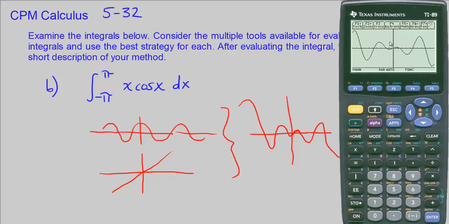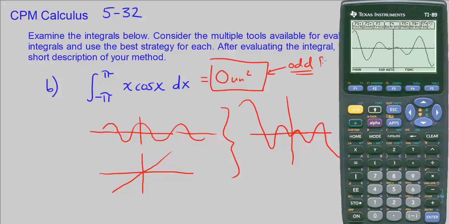Anyway, you can see here that it's odd, right? So why did I care to say that it's odd? Well, because we were able to graph it and we see that it's an odd function, we're going from negative pi to pi, which means we're going to be adding the area on the left to the area on the right, and they're going to cancel out. Okay, so that means this is equal to 0 units squared. Okay, and we could say this because it's odd.